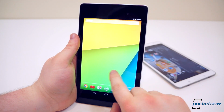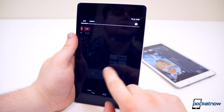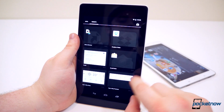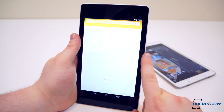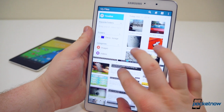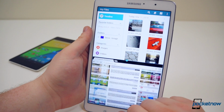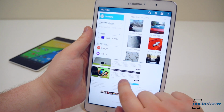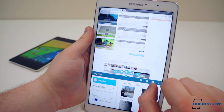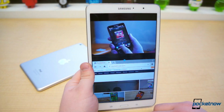If you're a bare-bones, no-nonsense sort of person, the Nexus 7 will certainly speak to you more deliberately. It's as vanilla as it gets, with no bloatware and running Android exactly as Google intended, and it will have access to future software updates months before the Tab Pro 8.4. The Tab Pro isn't totally worth writing off though. Amongst all the Samsung clutter, like Samsung apps and its own digital content library alongside Google's own stores, Samsung software has some redeeming features, like multi-window. For those unaware, multi-window allows users to run two compatible applications side by side, such as YouTube and Chrome.